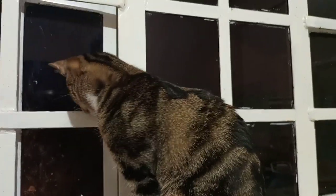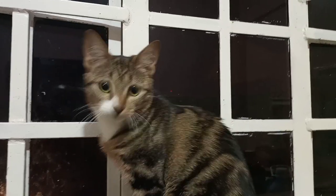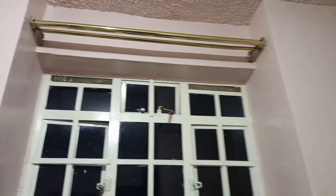tukifanya meko. Oy, puspus. My cat is there. By the way, I'm giving out this cat for free because my other cat is pregnant. Puss. It's that beautiful. Yes, and it's a girl. So, hapo ninatengenezwa curtains, but bado hazijaisha. So, I'll do that makeover maybe by the end of this month.